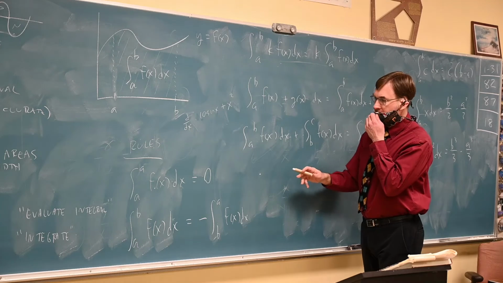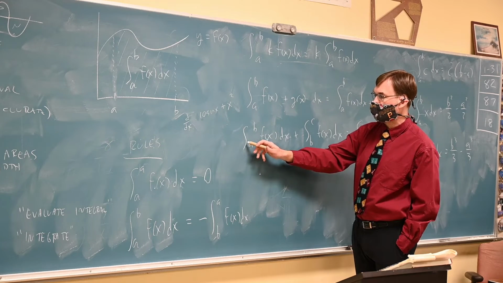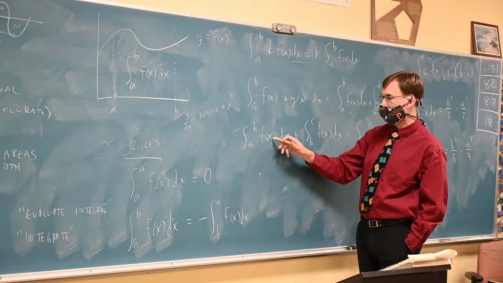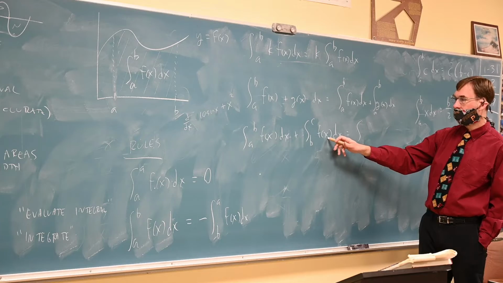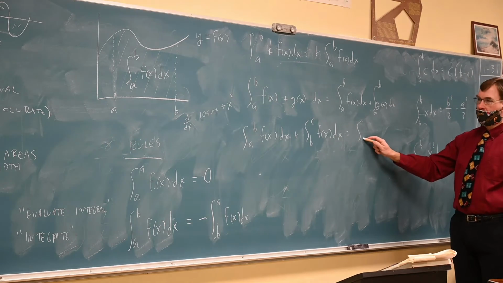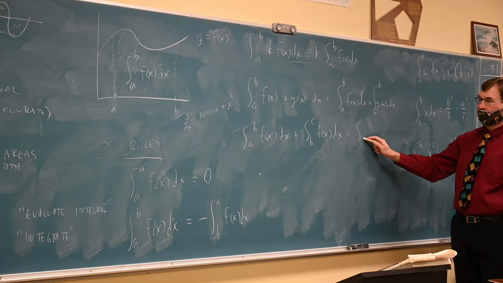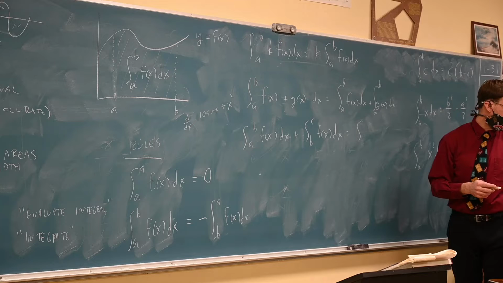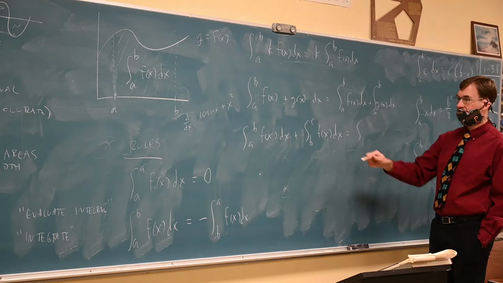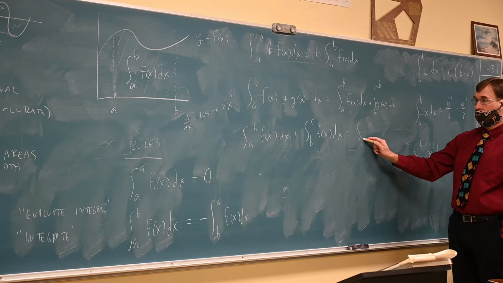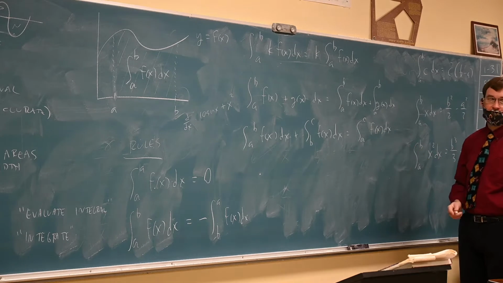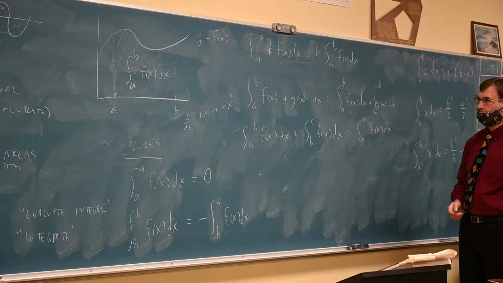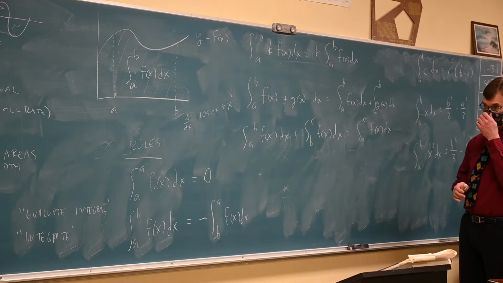And here's one I think you could figure out on your own. If I want you to do the integral from a to b of some equation, then the integral from b to c of that same thing, what do you think that would make? The integral, or I could just substitute the word area anytime I want. The area from A to B plus the area from B to C. It would make the area from A to C of that same equation. Question about the rule.